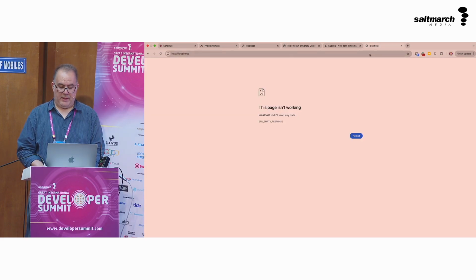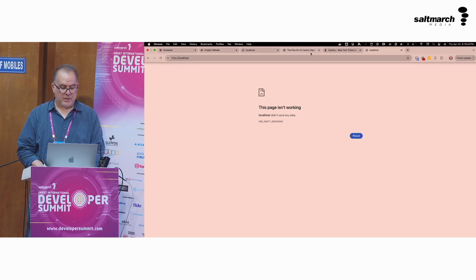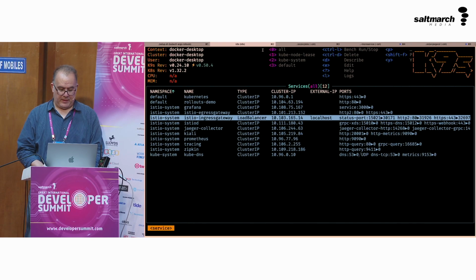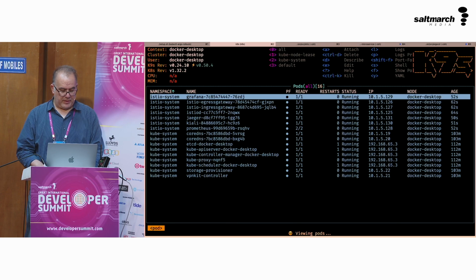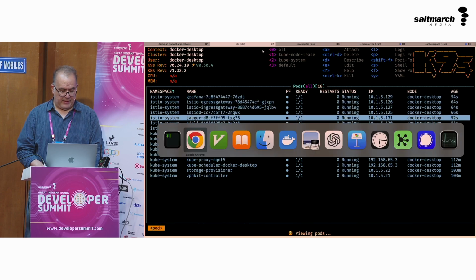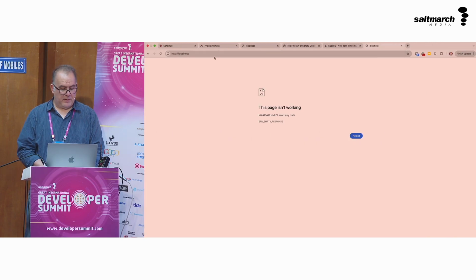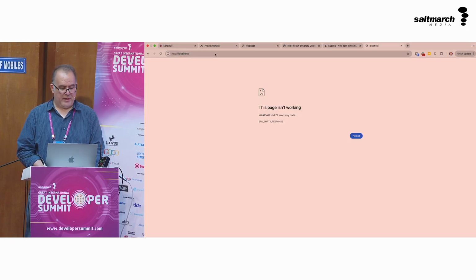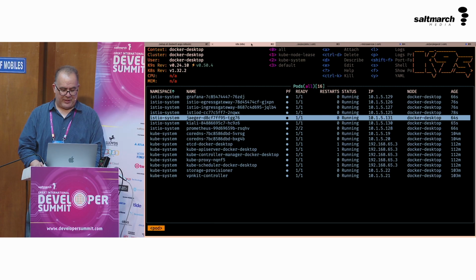Or not. Let's see. Is it port 80? I thought it was port 80. Here, maybe I just need to wait for that one component. Someone see something? It was 80, right? Yeah, here's the load balancer here. But I noticed some things were not running yet. Yeah, I don't know. There we go. Nope. It's just like there, and then it just goes away. I'm not sure what's happening there, but such is life sometimes.